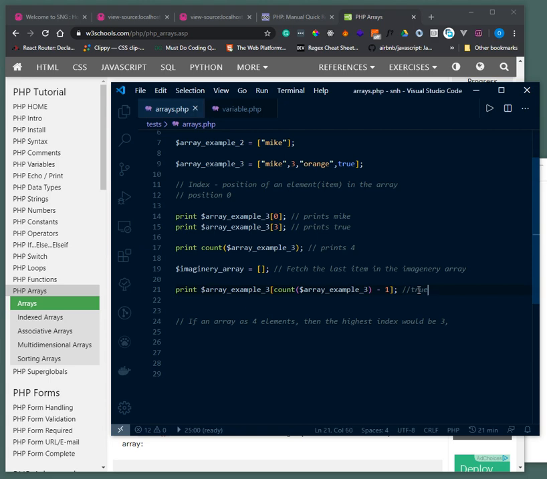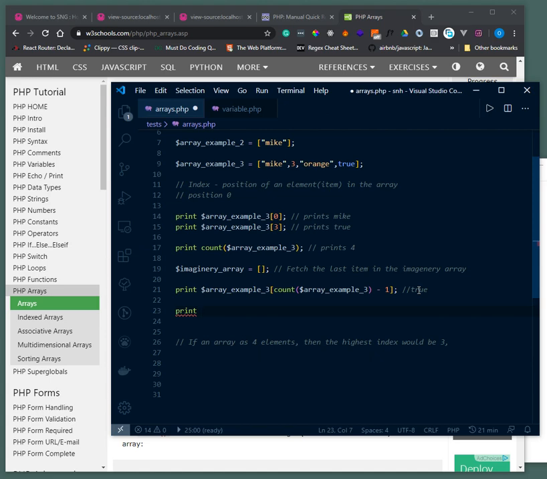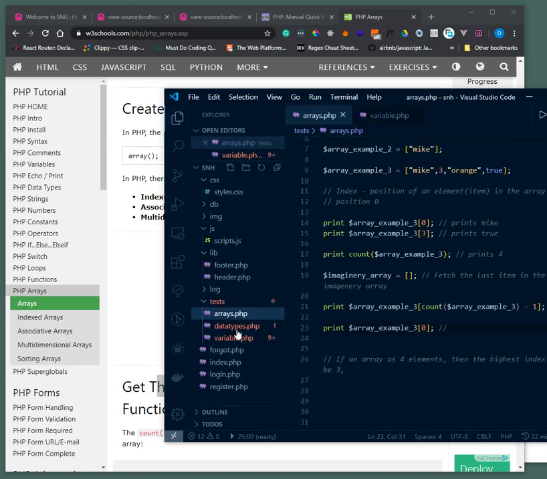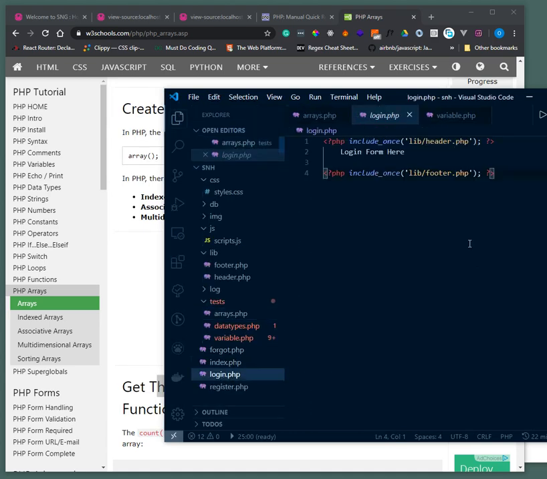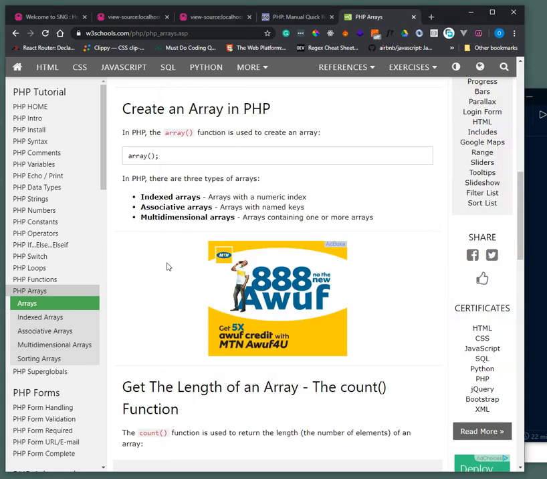And likewise, I can print out the first element of an array without actually knowing the total number of elements in it, by just printing the element on index 0. That would always be the first element in the array. So why did we talk about arrays now? Because we'll be creating our login form soon, and when the form is submitted, it will be an array, and you will need to access each submitted value from that array to use for your work.